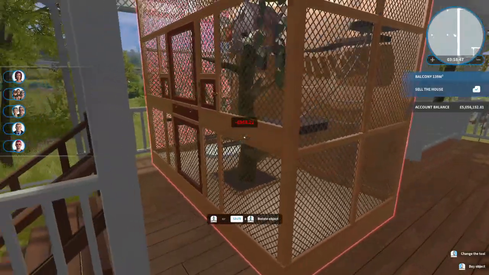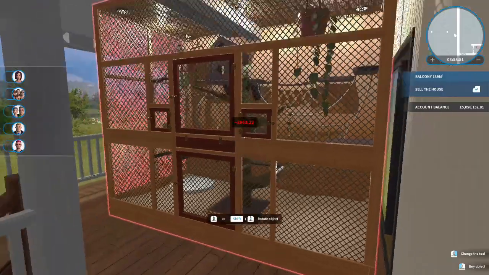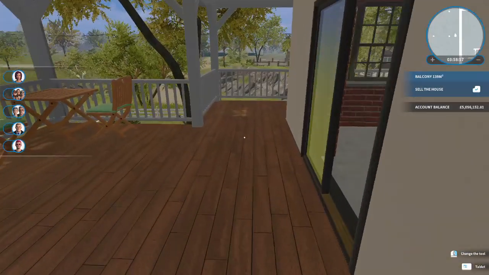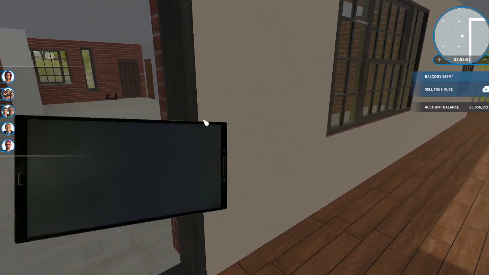In fact, let's move it further forward and see if it will, because the roof might not allow it. Yeah, I'm not sure it would even, because the roofs might be too low. So that's much bigger. The aviary is much bigger than you can think they are. What else do we have?